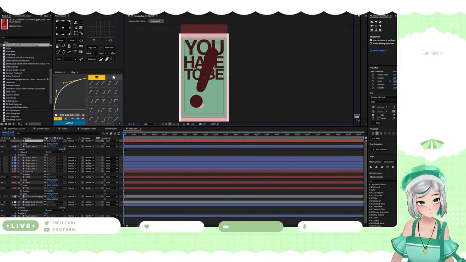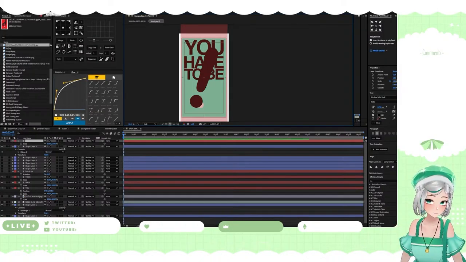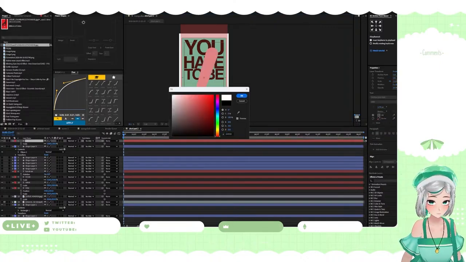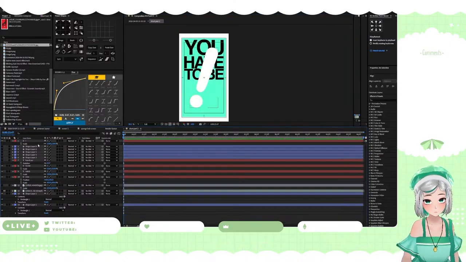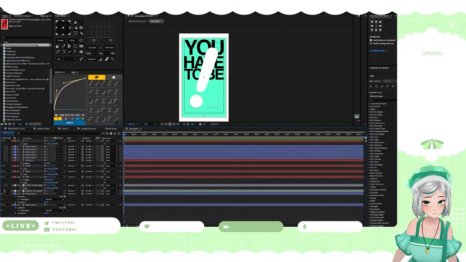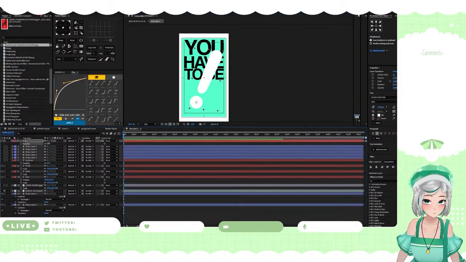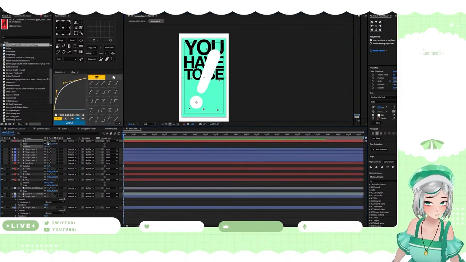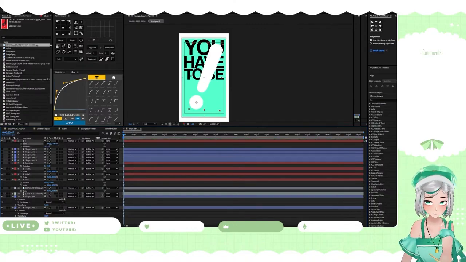And then maybe I make it white. Let me make it white. And then remove that shape layer. And then what I need to do is put it here at the center because I want it to rotate this way. And scale, and yeah, something like that. Make it a bit fat.